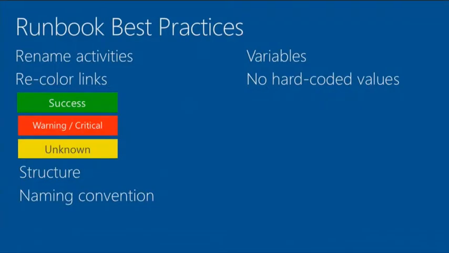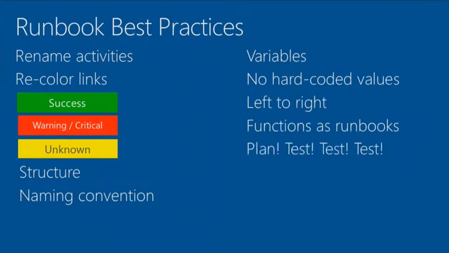We don't want to get to the end and say, hey, this is great, except how are we going to integrate with our service desk? And hey, we need to send procurement an email when this happens. We want to cover those off all ahead of time. So again, color your links, rename your activities, build the error handling in there, hard code as little as possible, build them left to right, and boy, test them.